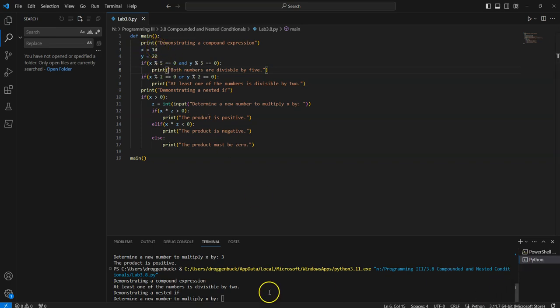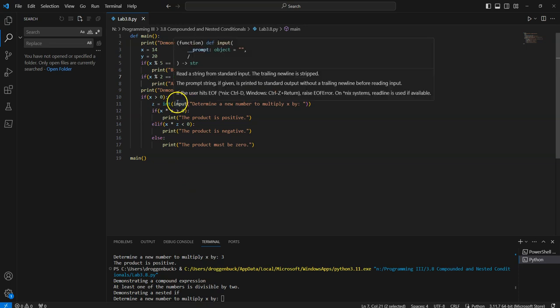So those are just the little things to keep in mind as we start working with these. Again, this is nothing totally new if we're used to working with compound or nested expressions. And so that's going to make our transition to using this pretty easy, except for the biggest thing, and remember, we're going to be using keywords here instead of relying on our traditional symbols that we might be used to.